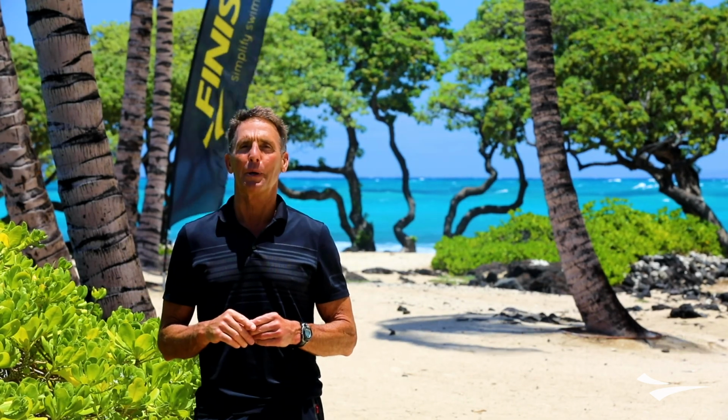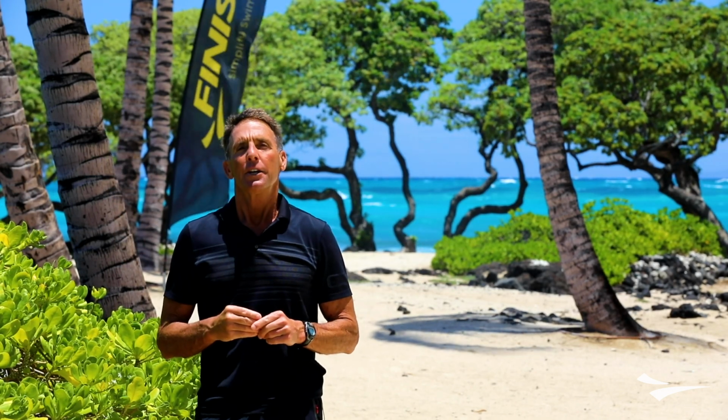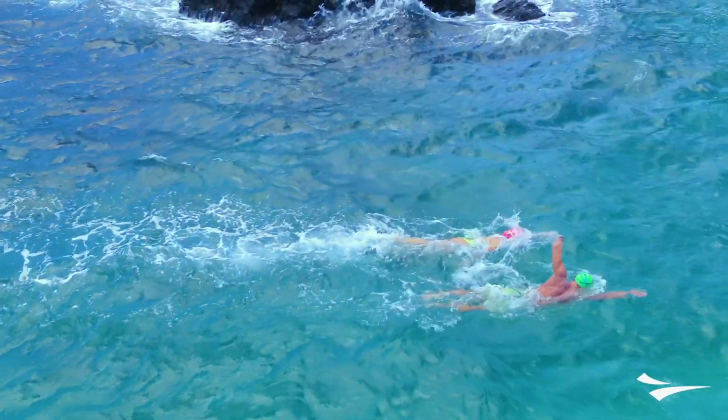The second part is that male or female, the person to draft behind, do they have better antenna than you do? Are they going to keep on that buoy sight line? So you have to decide, if I'm going to slide over 2 or 3 meters to catch the faster person in front of me, is this going to be worth the cost benefit? And this is what we look at drafting. What is the cost benefit energy-wise when we are drafting?